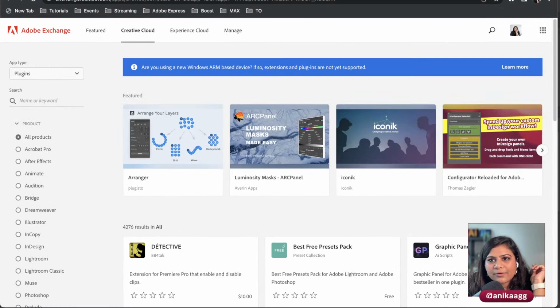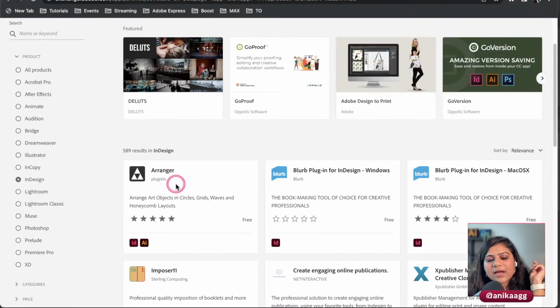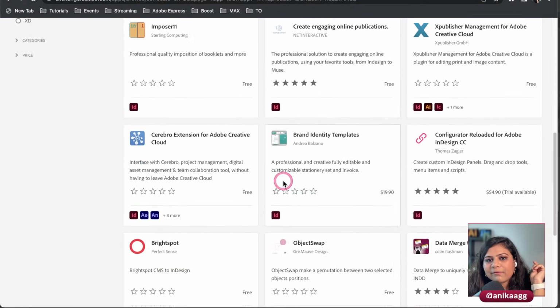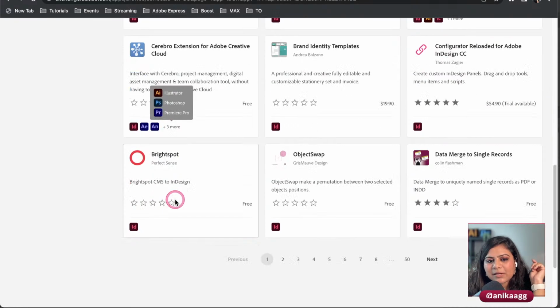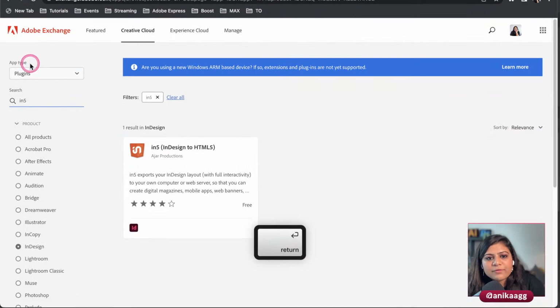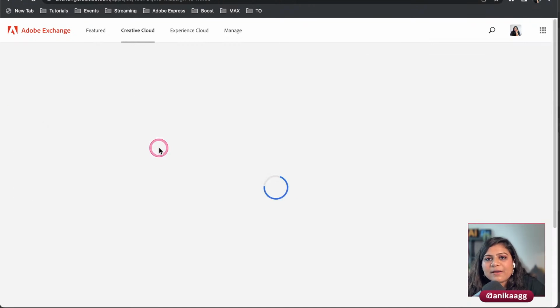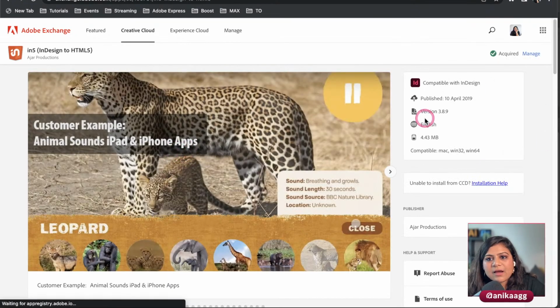You can also find this in your Creative Cloud desktop app, but over here you can select plugins from the top, and you can select the product you want the plugin for. We are working in InDesign, so I select InDesign right here. These are all the plugins that are available for InDesign, also for other applications. But you can also search with a keyword. So I write Int5, which essentially lets you export your design with full interactivity. So if you're exporting it for EPUB, or if you're exporting it for publishing online, this is what you want to use. All right, so this is how you can get it.